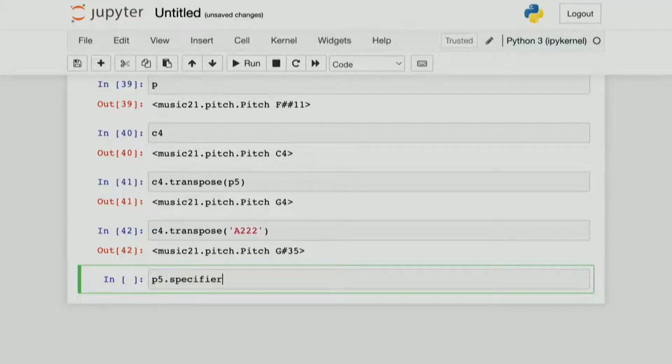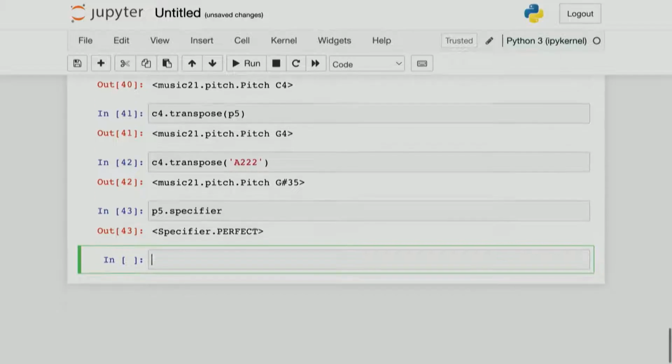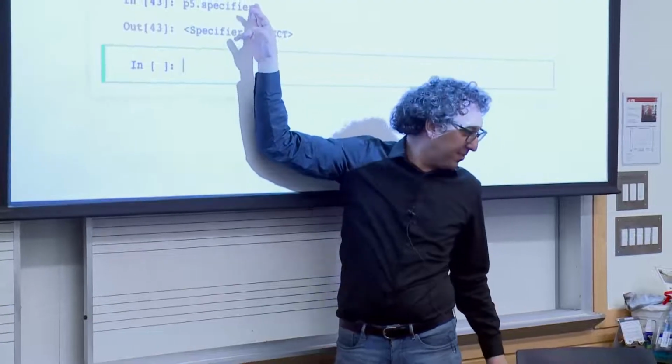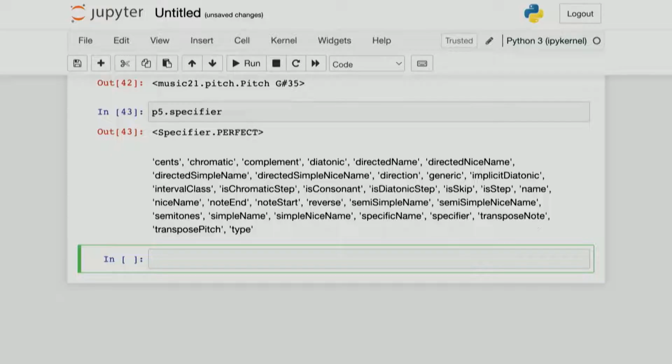When you're working with the interval object again, perfect fifth, there are things like specifier in here. You know how to do dir on an object to see everything that's in it. But these are probably the most useful things you'll see.